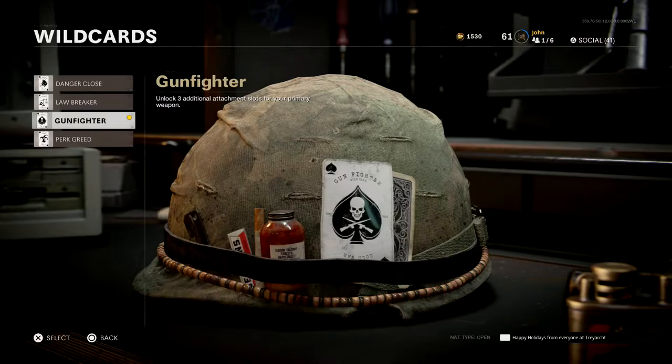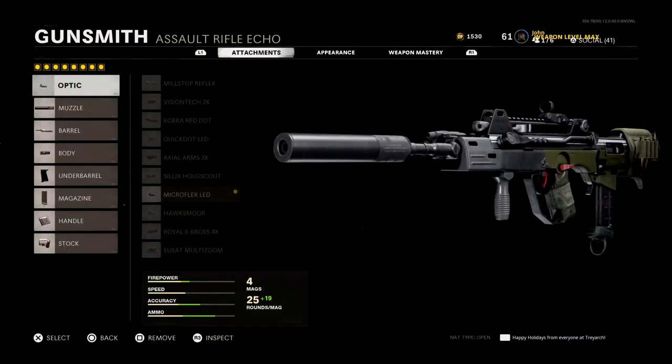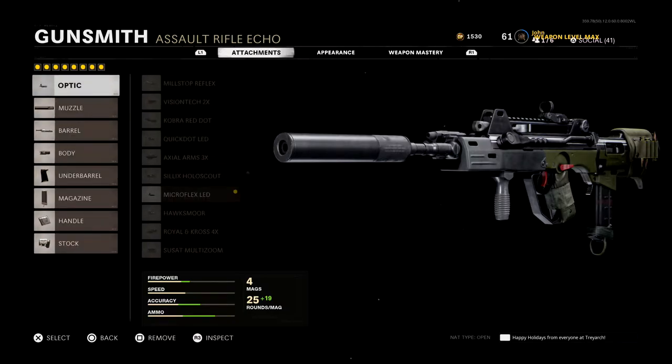Of course, if you want to unlock those three additional attachments, you're gonna have to equip the gunfighter wildcard, and trust me guys, this FFAR class setup is amazing. At first, when you don't really have the good attachments unlocked for it, it is pretty bad. That recoil can definitely be a pain to control, but once you get these attachments, trust me, this may become your favorite weapon. And this is coming from somebody that said that the FFAR is probably the worst weapon in Cold War, since the recoil, again, really bad, but once you unlock the good attachments, you will be good.